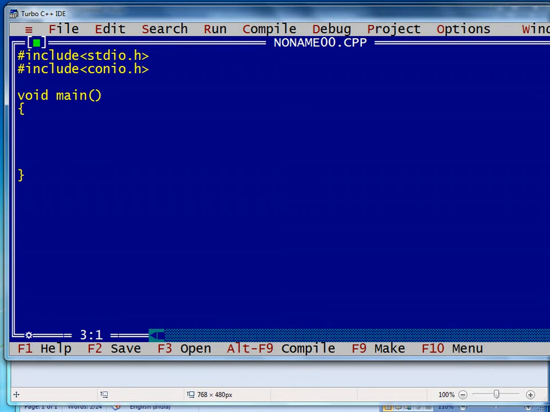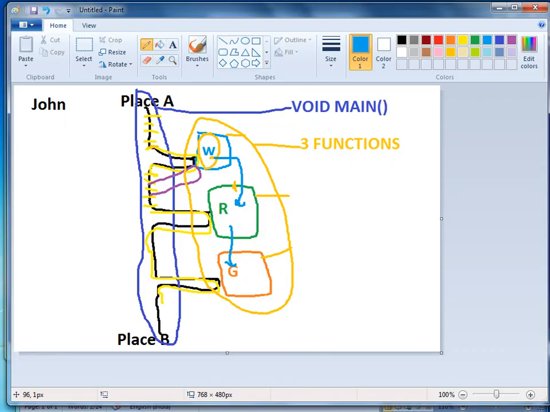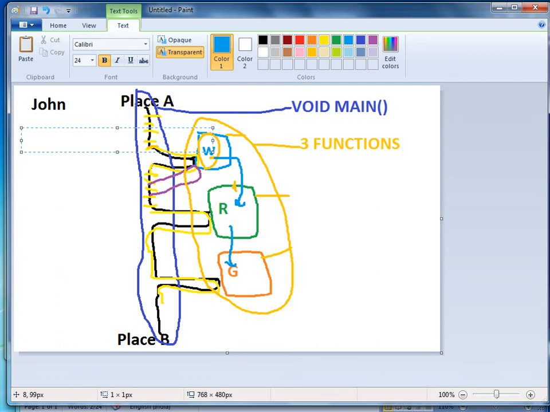All right. So we need to understand three things before writing any function. What are those? Number one is declaration. Okay. Number two is what? Initialization.